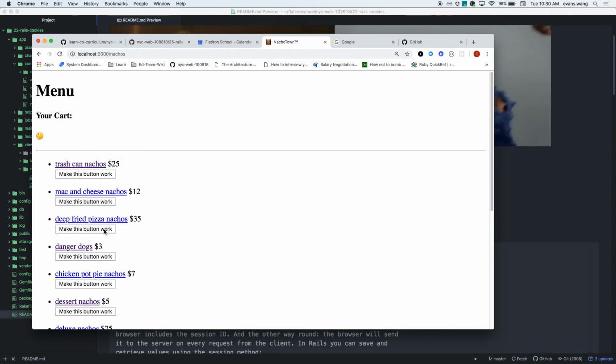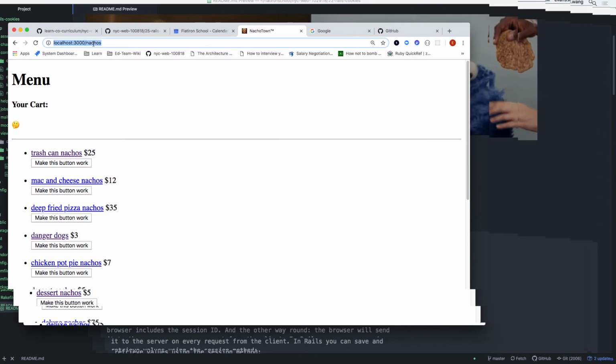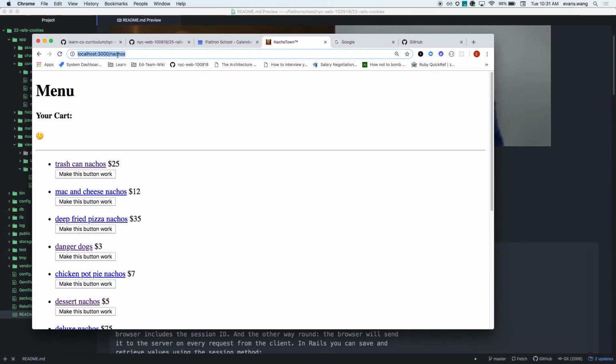No matter where I go inside my website, inside my application, I will have this data. So let's think about it. If I were to click this button, knowing what we know about Rails, we can easily assume that there's some sort of Nacho controller. Based on this route, I'm on the Nachos index page.